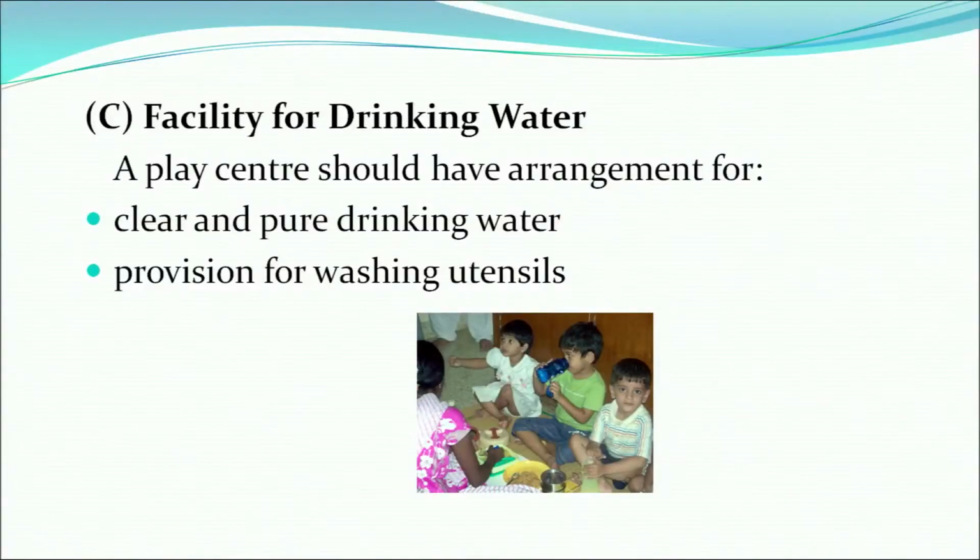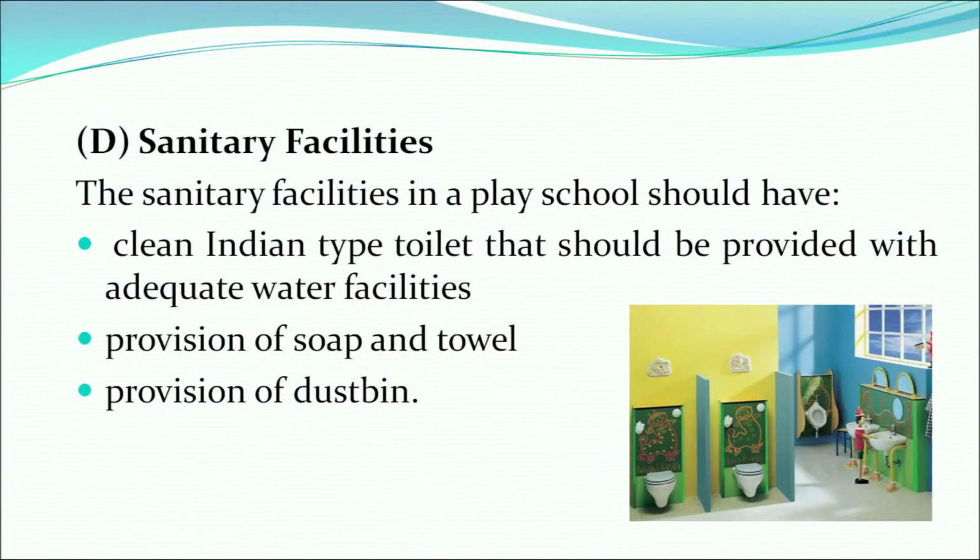Then comes the facility for drinking water, which should also be very hygienic in the play center. It should have clean and pure drinking water, and there should be provision for washing the utensils also. Most important is the sanitary facilities. The sanitary facilities in a play center should have a clean Indian type toilet that should be provided with adequate water facilities. There should be provision of soap and towel, and there should be provision of a dustbin also.